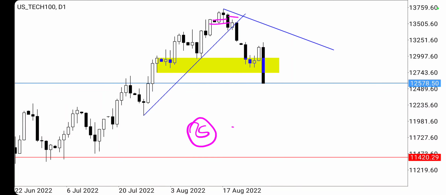Because you can see when the price came back, yes, it did try to reject, and it formed what? A bullish pin bar. But remember, a bullish pin bar, if you don't break the range, it's pointless if the price is going to come and break to the other side. This one I tell you in each and every video that I make. And from there we shifted to this being our next area of support. And what did the price do? When it got there, it tried to get rejected and react from that, and it went up there, but it was not enough because it didn't even reach the point where we came from.